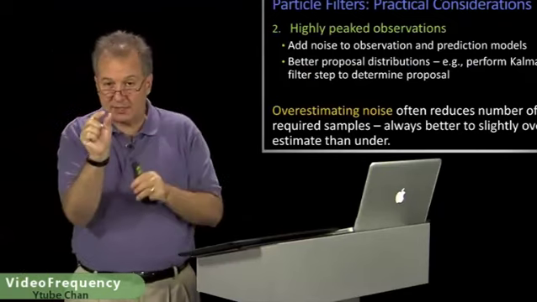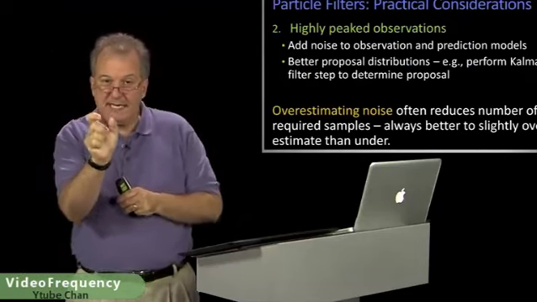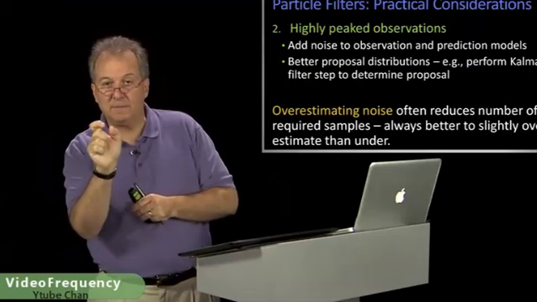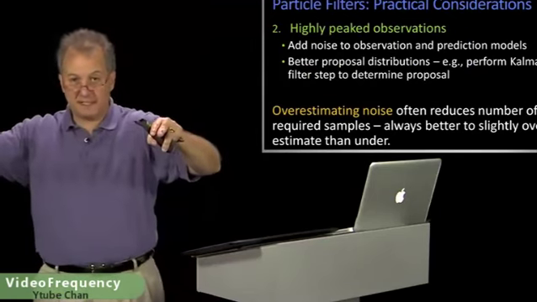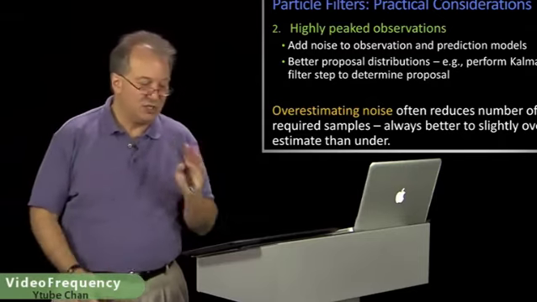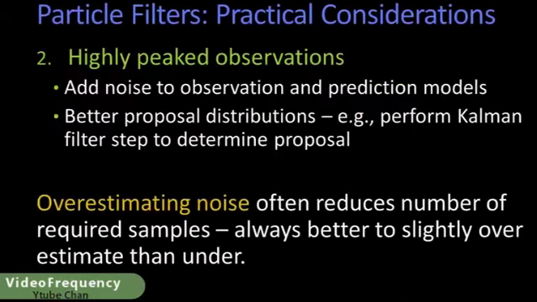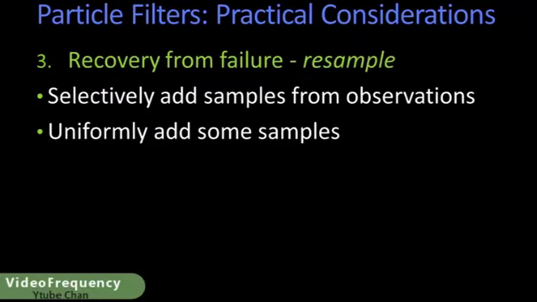And one way of doing that actually is, if you think of a sample, each sample you can think of as having its own little mini Kalman filter. So you can think of it as having a Gaussian that spreads itself out and goes forward. In general, you're much better off overestimating noise and letting your measurements narrow you down than underestimating noise and having your measurements think that they're much more accurate than they are, or I should say much more constraining than they are. Another issue is recovery from failure.